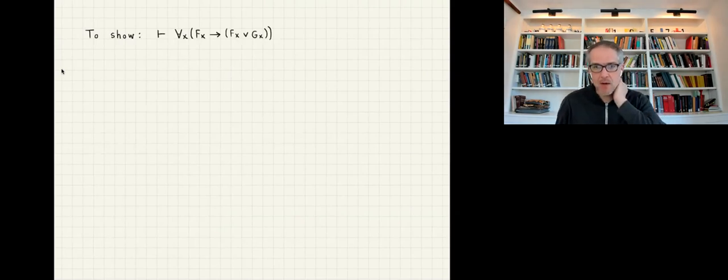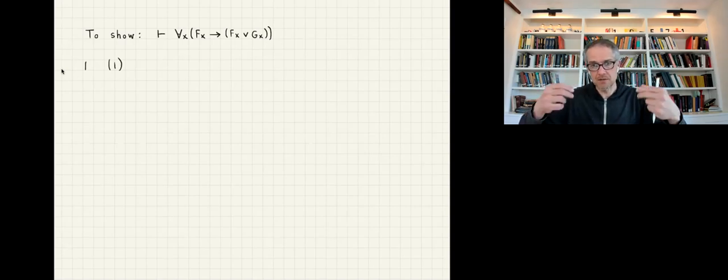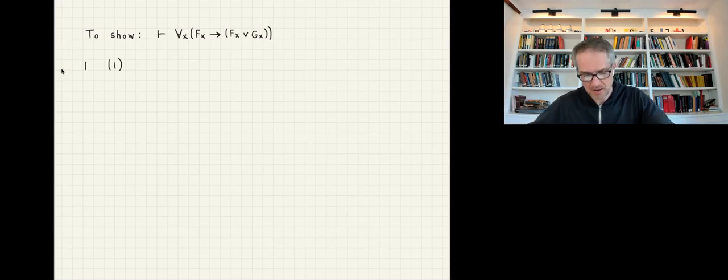Okay, so now we have a case of a tautology. This is something where we're going to prove something and end up with no dependencies. Now the one trick in this case is the final thing we want to prove is a universal sentence. So my strategy is to try to prove an instance of this universal sentence with an arbitrary name a, hoping the instance won't depend on anything, and therefore I can generalize. So how do I get an instance? Let's think about what an instance would look like.